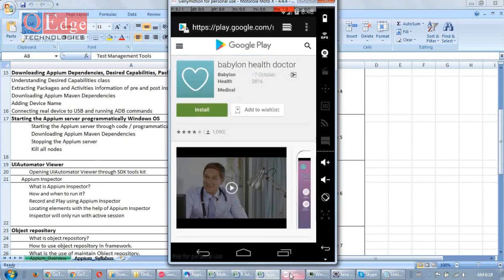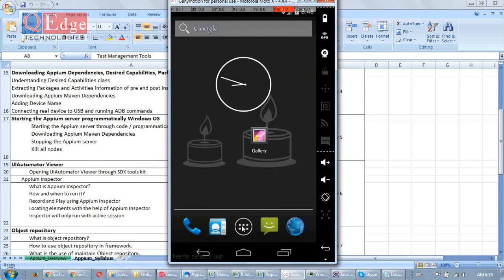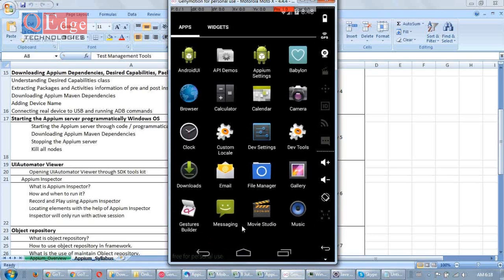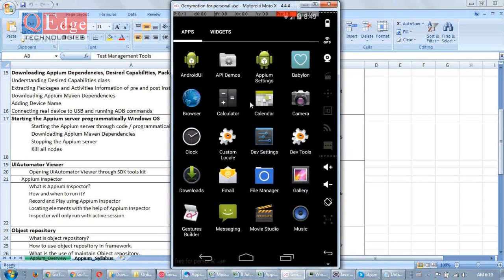For example, let me take the application here. We have installed one dummy application here. This is a virtual device which I am sharing with you, but assignments are to be completed on a physical device, because I cannot show you the physical device connected as clearly. So I will show you on a virtual device like this. It's a Motorola Moto X virtual device. So you need to connect a Motorola or any other Android device physically to a system and start practicing the given assignment. And here I've already installed some applications.